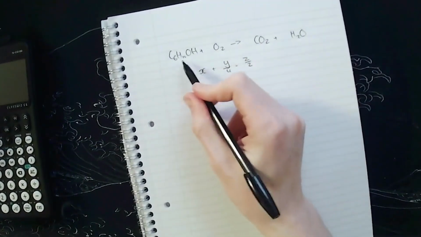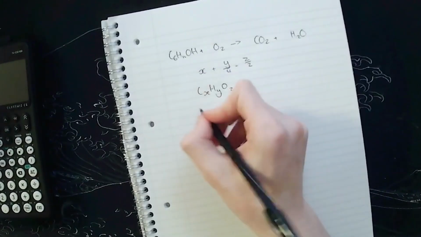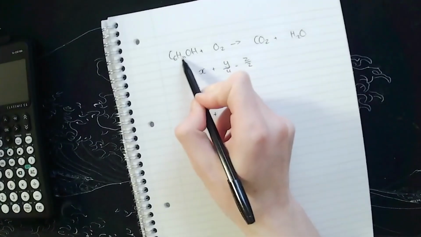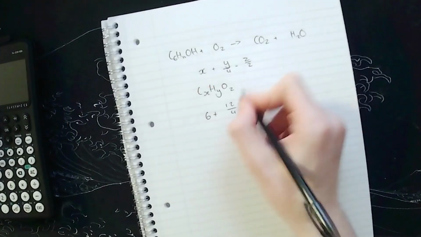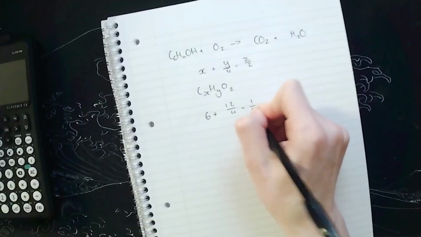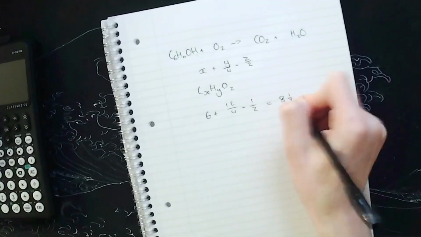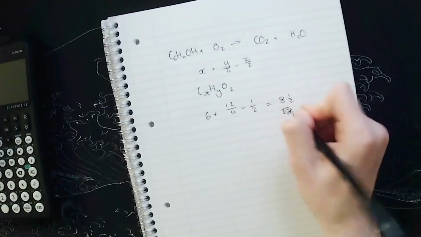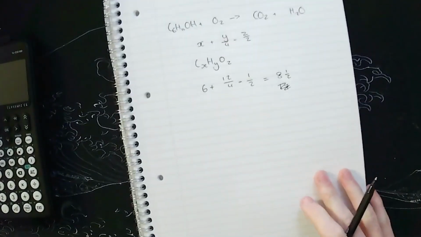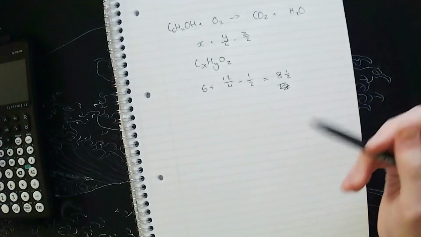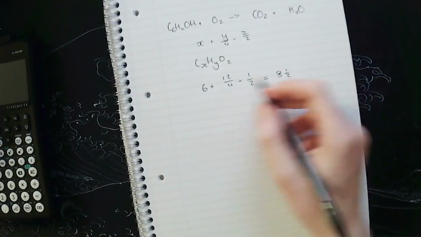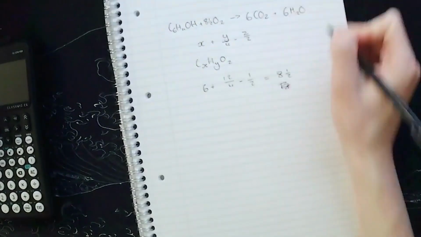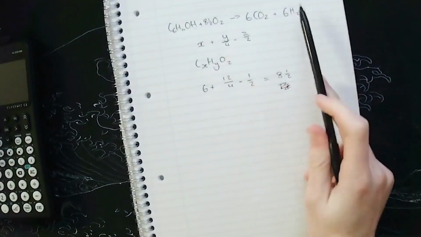So if we were to substitute the values for hexanol into this, it would be 6 plus 12 over 4, because you need to add that up. If you're at GCSE, just remember that. And then that's 1 over 2, and that gets us 8.5. If you're at GCSE, make sure to multiply through by 2 to get to 17. But at A level, you're allowed to leave it as that, I believe. I don't believe you're allowed to leave it as that at GCSE, though. So that tells us we have 8.5 oxygen, 6 of that, 6 of that. And that is now balanced.